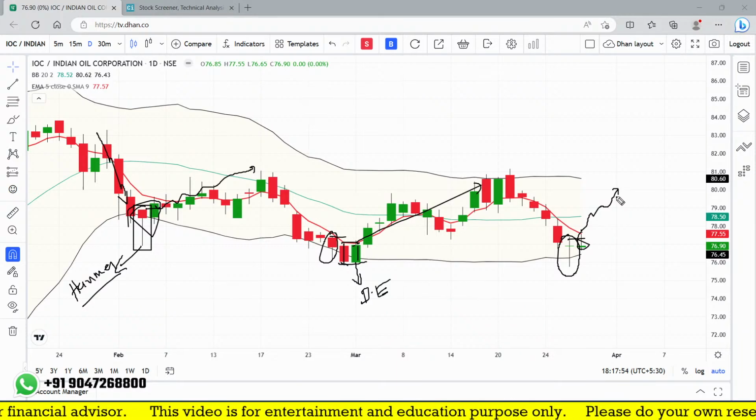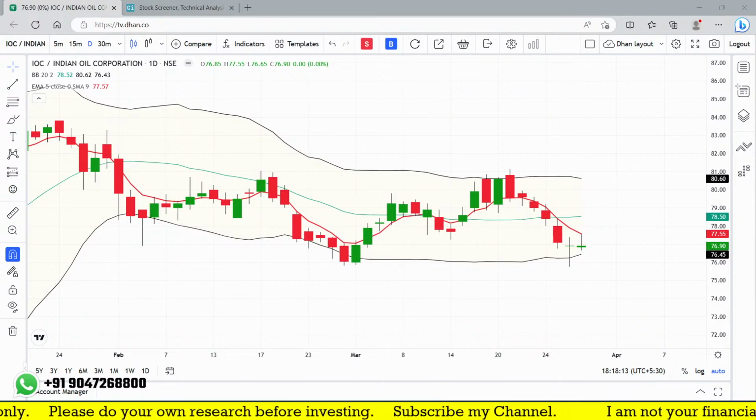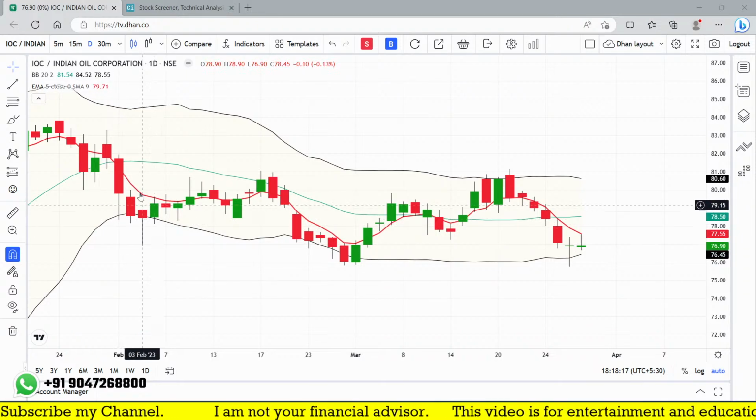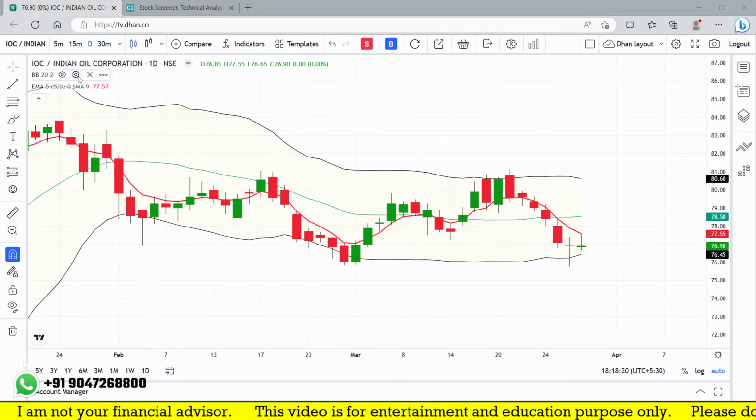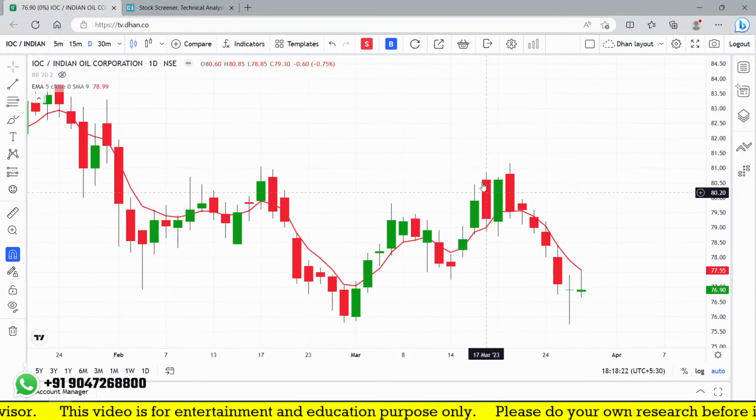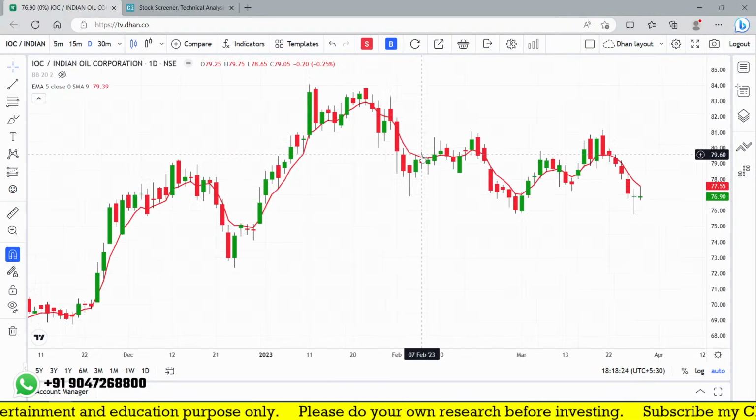So here we are simply using the patterns which form, along with the reversal candle, and that is going to give you a better opportunity to find the trend reversal. Right, and if you are not using the Bollinger Band, you cannot find whether it is the bottom or not, because the Bollinger Band uses deviation. It should be a 2 deviation factor. If I hide that Bollinger Band, you can't find where to go.